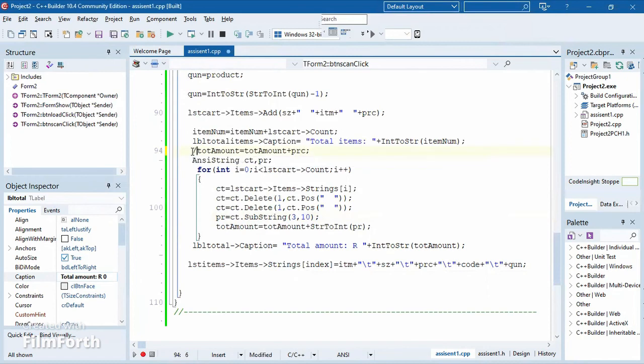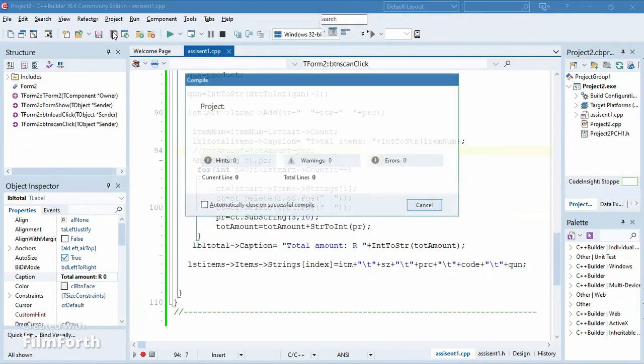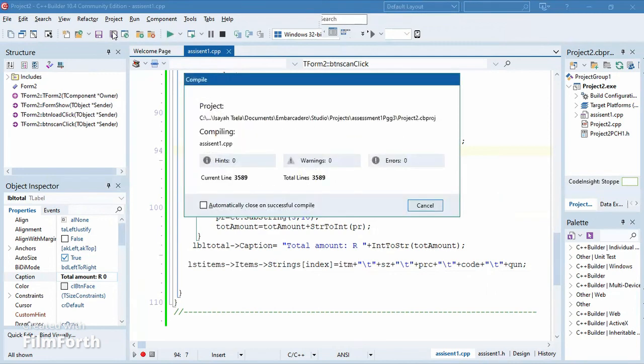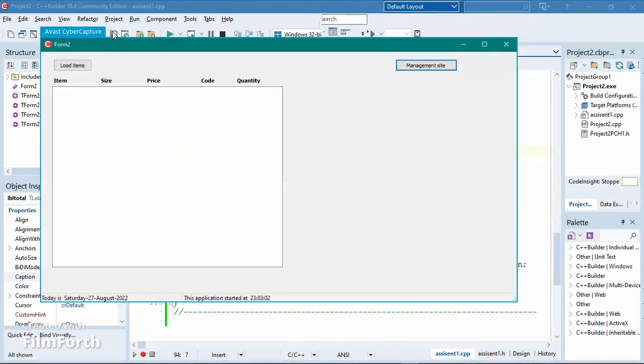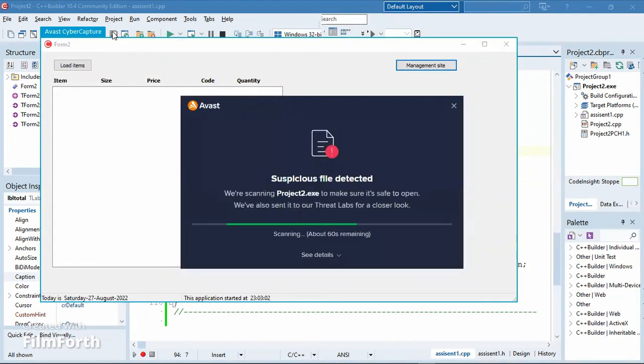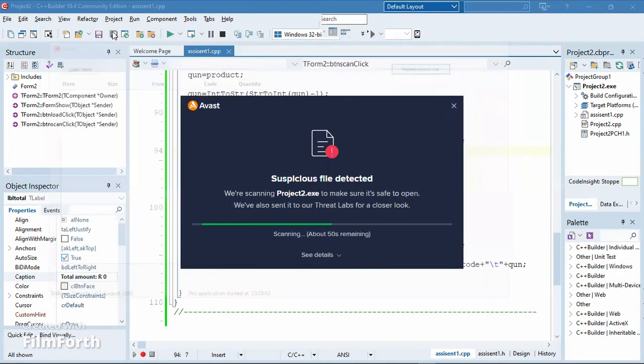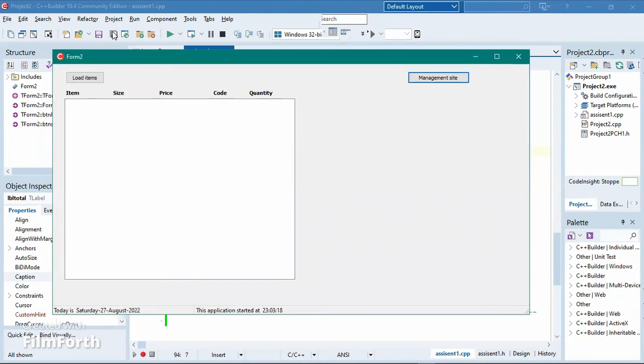Let's comment this out and try to run our program again and see if it's going to work or not. Right, let's load.